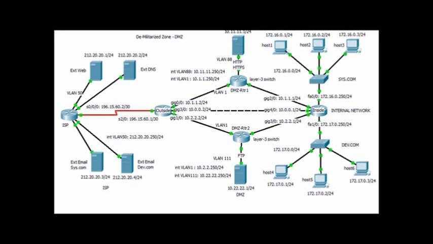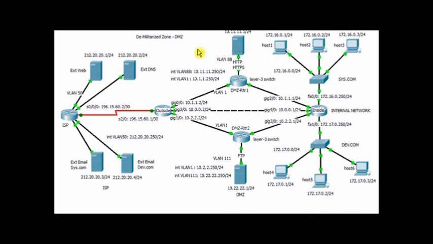First, I'm going to divide this recording into three parts. In the first part, I'm going to explain the setup of my network, or let's say the design of the network. In the second part, I will talk about routing, and in the third part, I will talk about access lists, configuration of security, and all the necessary features.